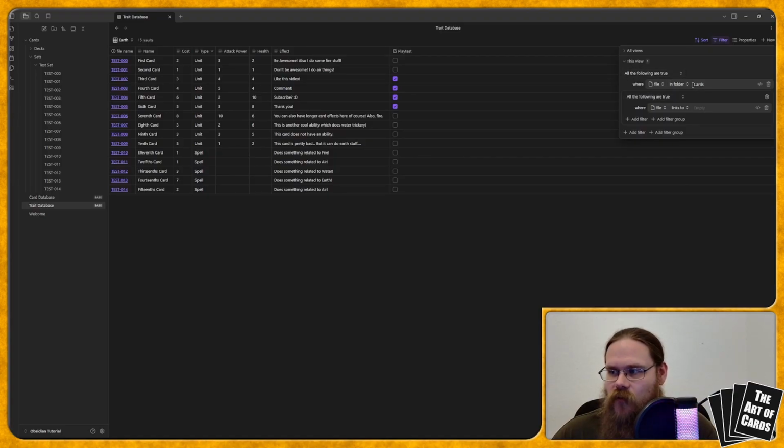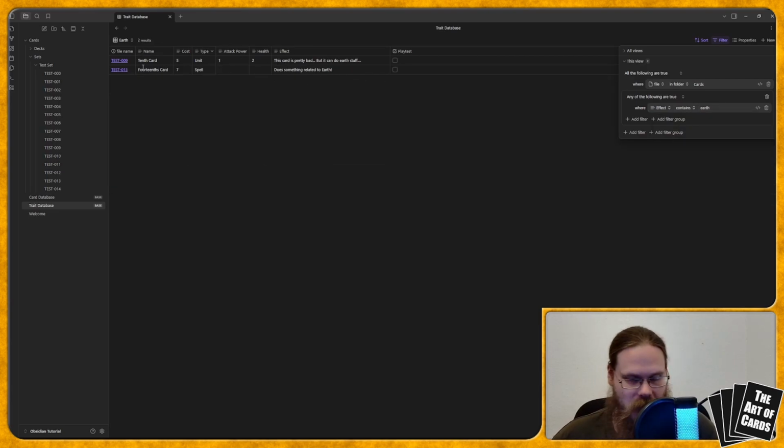So we need this one to be true, but for these, we just need any of the following to be true, right? So for the file, we have it here. We want that to be the effect, and then the effect contains earth, right? Just do it this way. There you go. Earth.